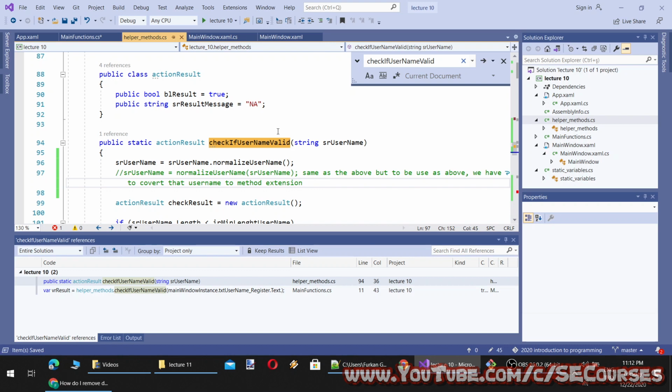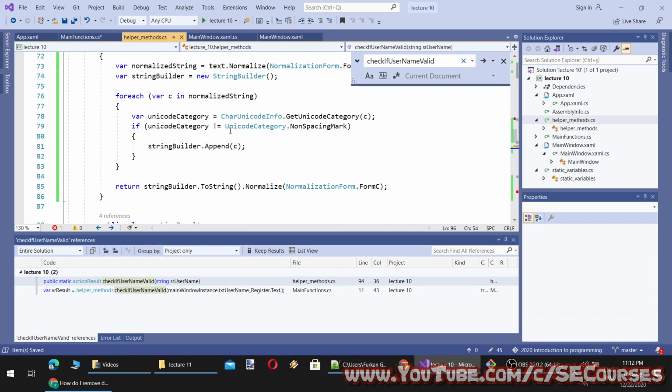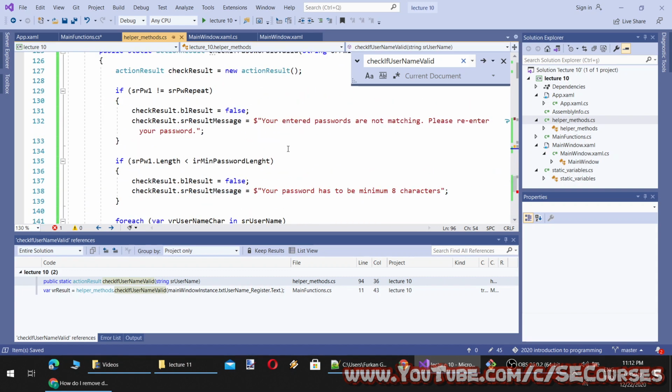Okay, so I will be applying this method rule. Don't forget that, because we will apply this rule in the login as well. You will understand better at that time. So we have applied a normalized username. In password, we won't do any normalization. So as the user enters it, we will process it as the user entered.